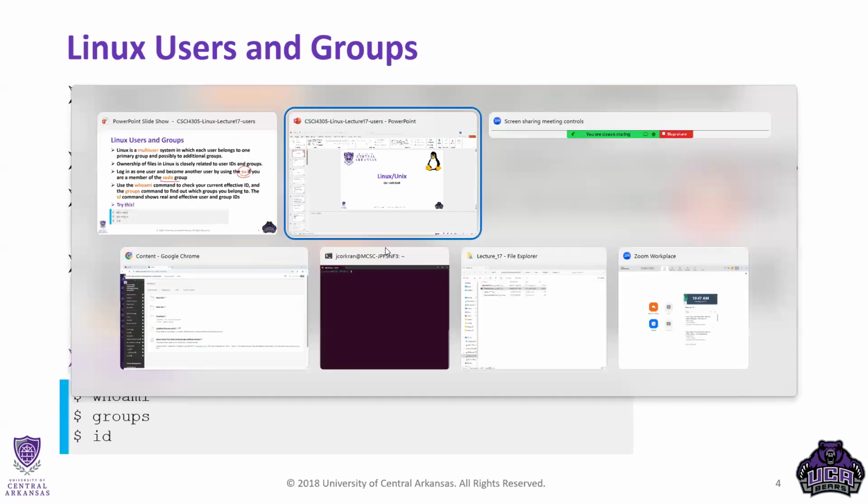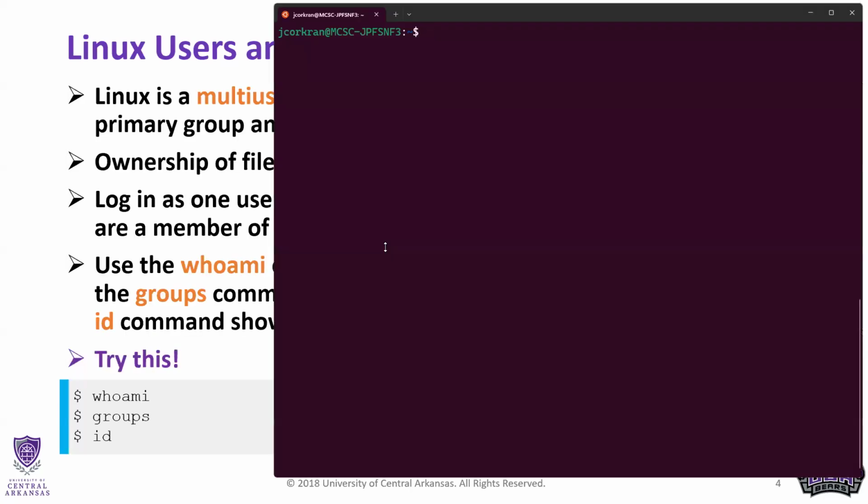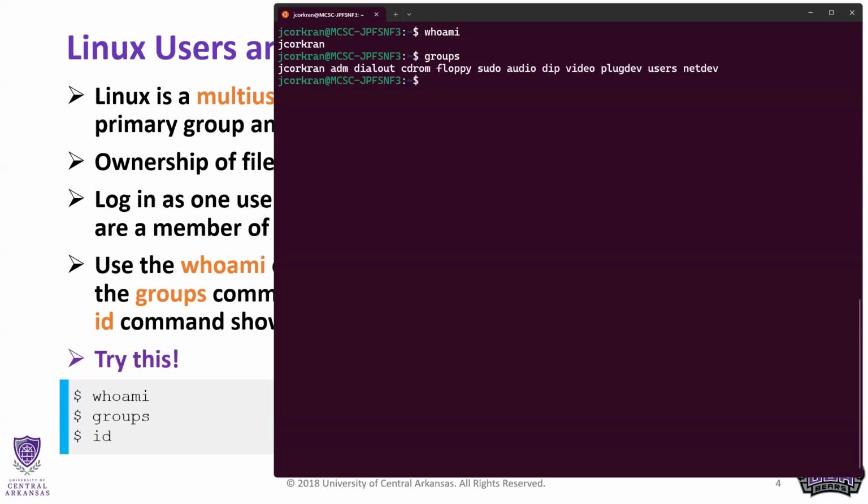And then some utilities that we've talked about, and some others we glanced over. Of course, we have whoami to find out who you are, and building on that, now we can throw in the groups command. That's going to show all of the group memberships that you are a part of on the system.